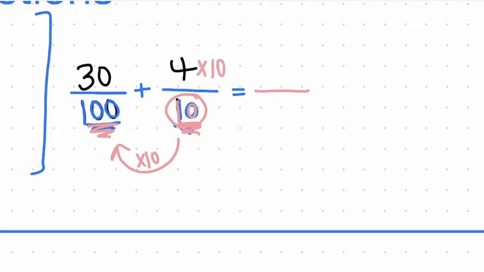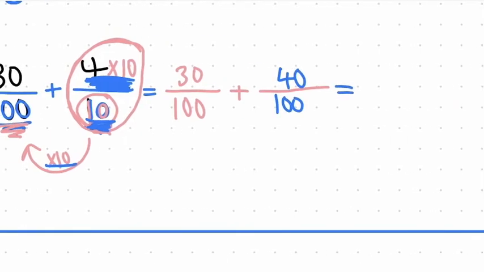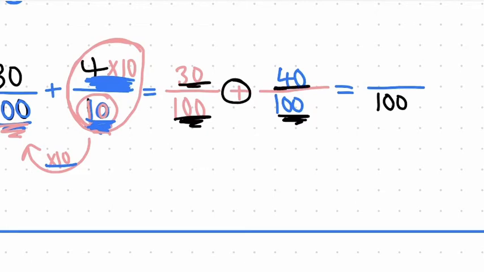So this comes out again. So I'm just going to copy that first fraction. And then now this is a new fraction. So it's going to be 10 times 10, which is 100. And then you multiply this too, because whatever you do to the denominator, you have to do to the numerator. So 4 times 10 equals 40. So now you can add these two fractions because the denominators are the same. So they come out to be 100 because you keep the denominator and you just add the numerators, 30 plus 40, which is 70. So this is your answer.